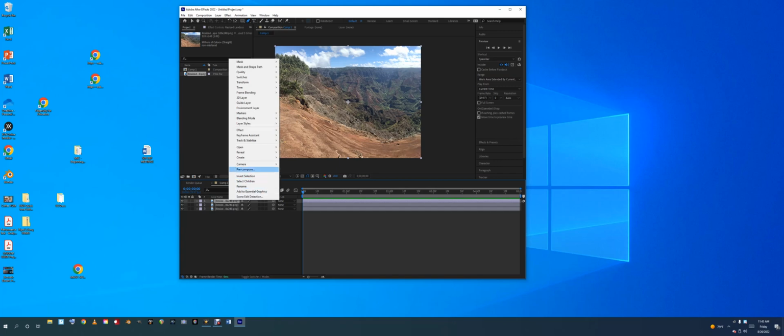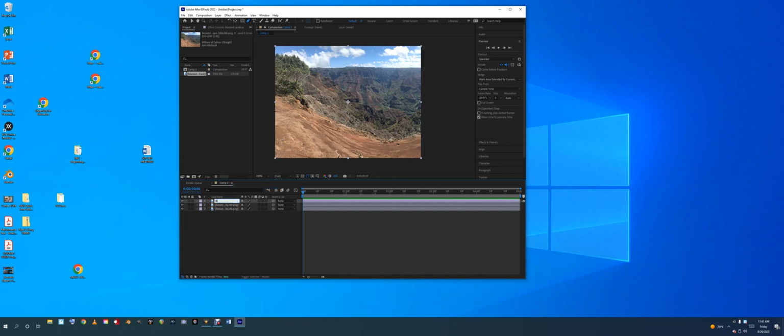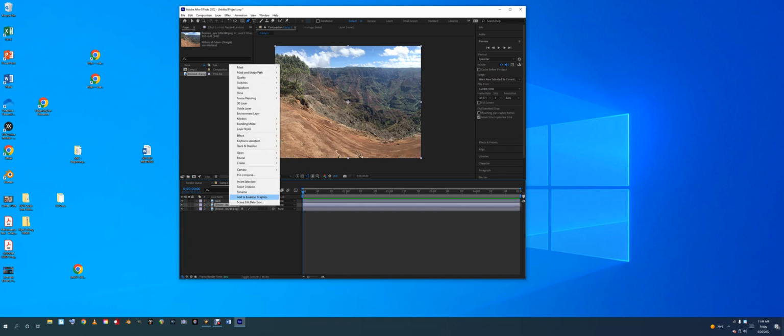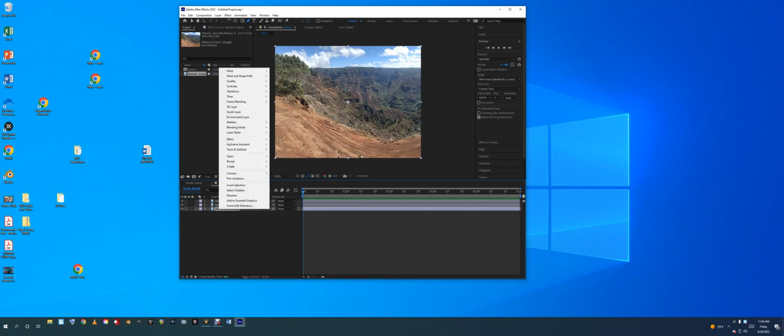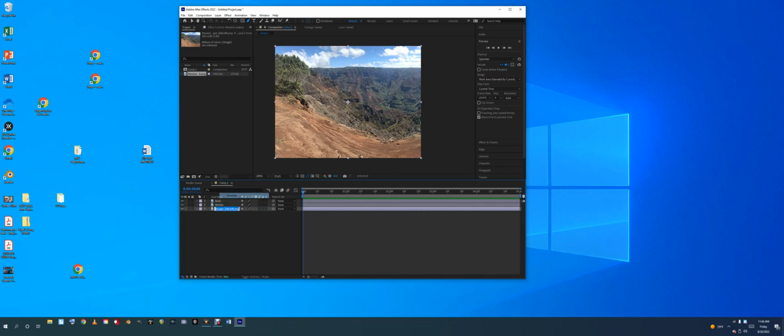The top layer will be back, for background layer, and the middle layer will be middle. All I'm doing is right-clicking the layer, going to rename, and then just choosing front or foreground and naming it. So we have a back, middle, and a front.